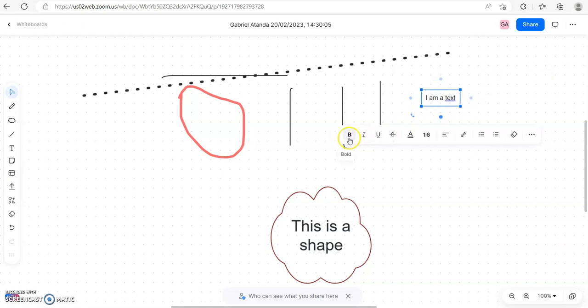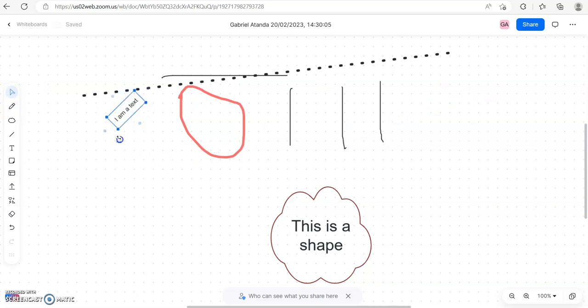So with this, it has the option of me making it bold, if I want to make it italic, if I want to add an underline to it, or I want to strike through the text, I can perform all those operations using this. And with this move tool, I can choose to move my text from any part of the screen to anywhere I want it to be, and I can still rotate the text depending on the operation I'm trying to perform. So we should just try to get comfortable using some of these tools here.